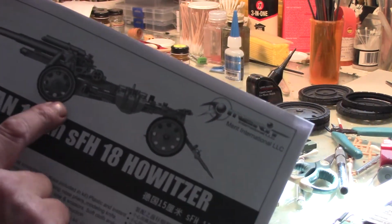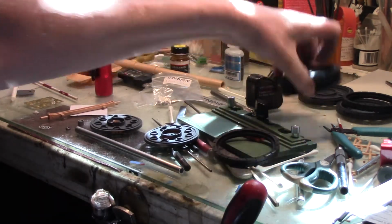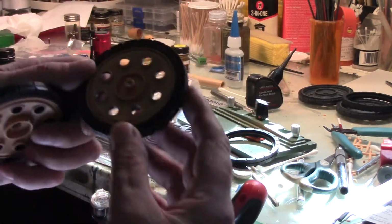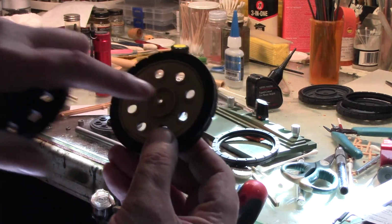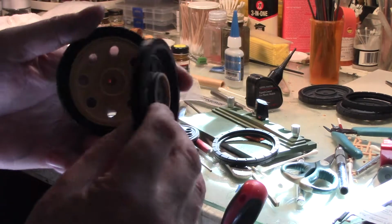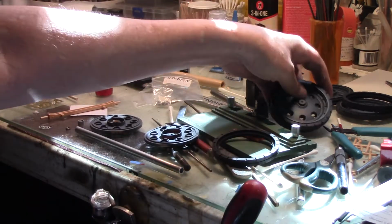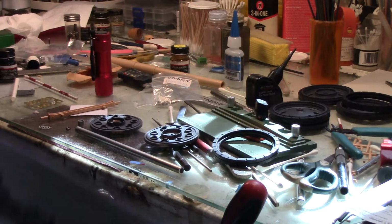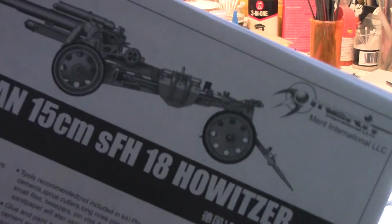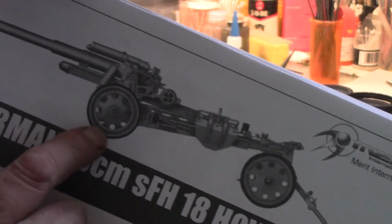Now with the kit, the wheels on the cannon will roll. What they do is they have you put on the first side, and they provide a screw that goes there, and that holds everything in place, and then you glue the outside on, and then you've got rolling wheels. The limber is a little different, and if you want to tow this thing, I'm going to need the wheels on the limber to turn just as well, if not better, than the wheels on the cannon.